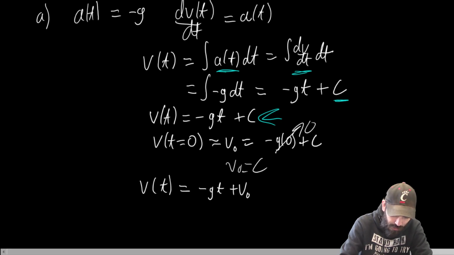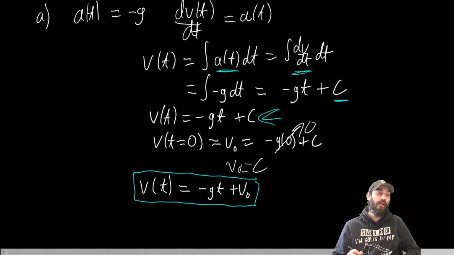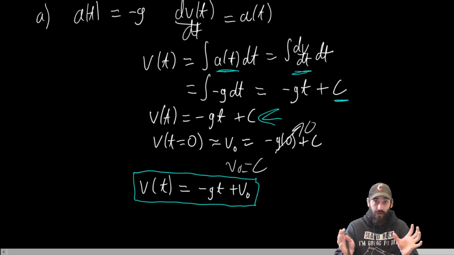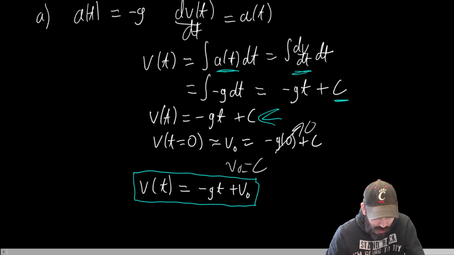Now, you might think that I'm going through a whole bunch of extra steps here to show this. Why not just start with this equation? Well, this equation is not true in general. It is only really true for two things. First, if I know that I have a constant acceleration, and second, if I know what v0 is, or what the initial velocity is going to be. But we're not always going to have those pieces of information. That's why I'm going through this process of showing the whole thing in general, because this approach is always true. It's just the pieces in between might be a little bit different. Okay, so let's keep going.